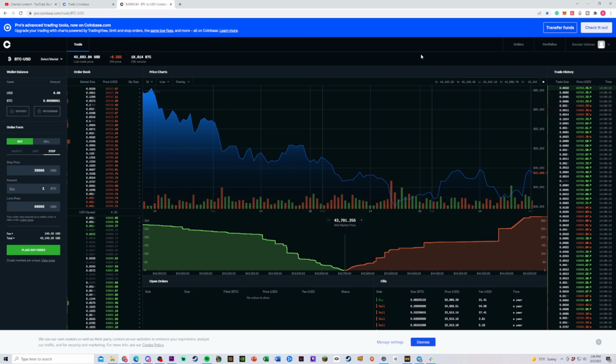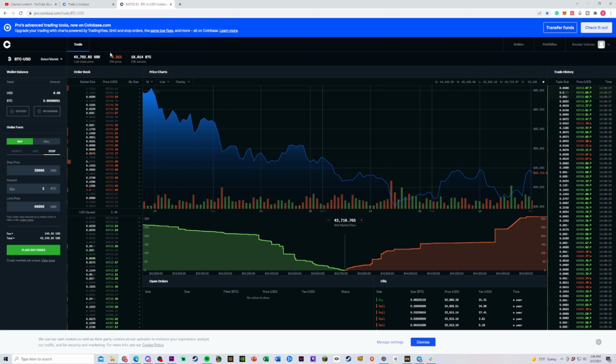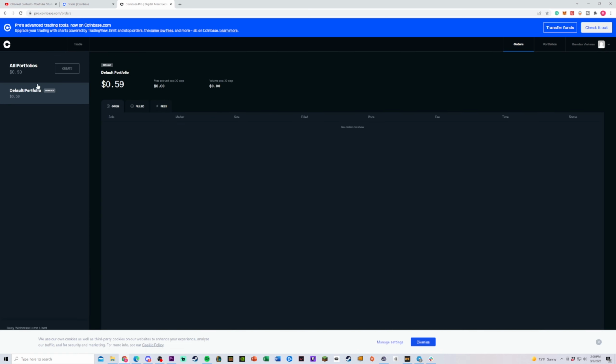But let's move on to the next step and say, well, I placed limit orders, I placed stop loss orders, I placed all these different orders for all these different coins. How in the world can I know where exactly everything is living? Well, there's an easy button called the orders page. In the top right of your screen, all you have to do is click on it, and you're going to see all of your open orders over here. So all of your current existing orders that you have on the market. This allows you to make sure that there's not something out there that you do not know about. So if you're saying, I want to make sure all my positions are clear and I don't want to be sitting on an order before I go on vacation, you can check out your orders right here.